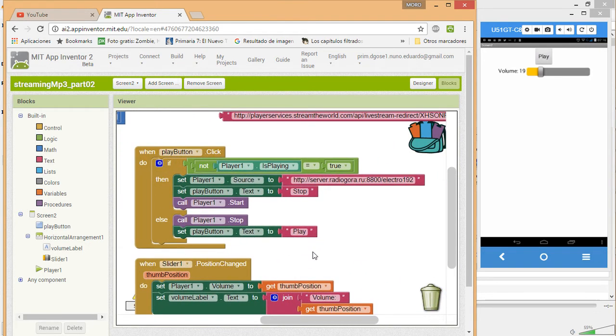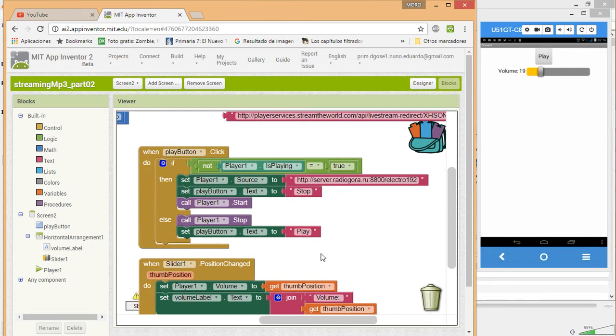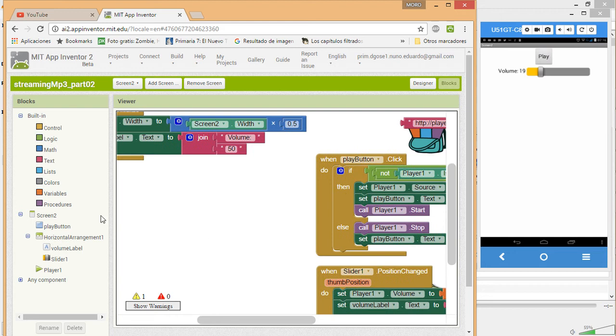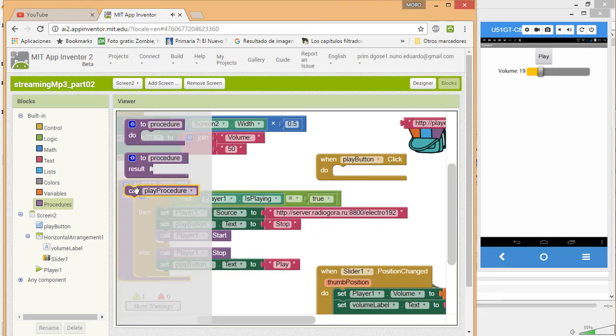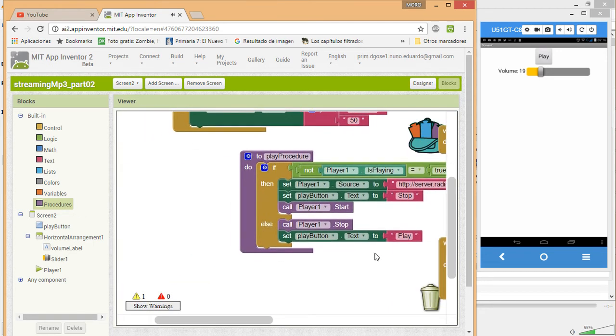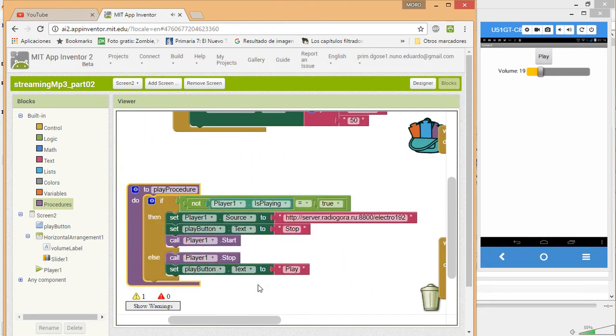We created a procedure to play, well, this is not a procedure here, okay, to play this if you check the previous video. So in that case we are going to change this to make it a procedure. This is going to be the play procedure, and we are going to drag all of this in here, and we are going to drag it over here from the procedure. And now we have just one station, so that's why we are using this.